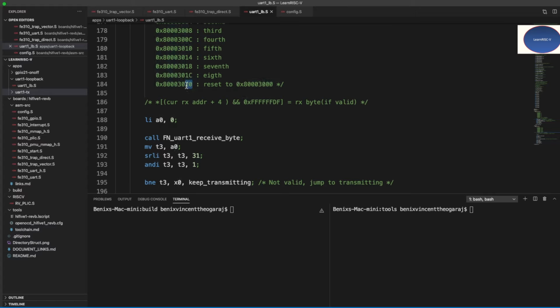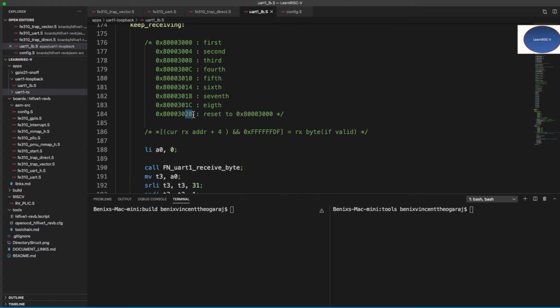Whenever the address reaches 32 bytes from the base, it's reset back to the first address with this logic. What I do is a bitwise AND with this bit alone set as 0. So when you AND this with this value, it would become 0 here. So it is like the very first address. Then it would again increment by 4 bytes and keep fetching the next bit.